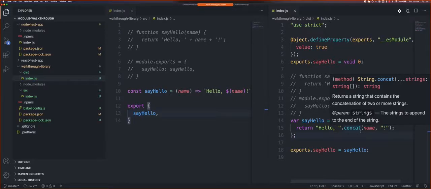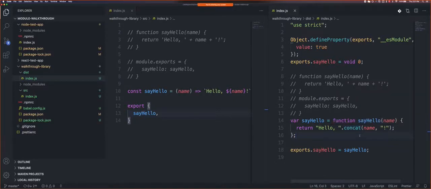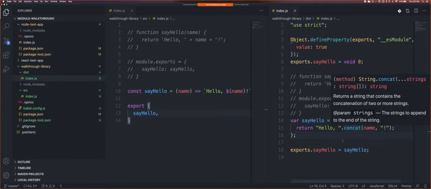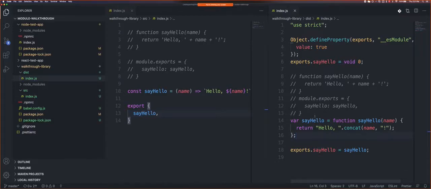The reason for this is, I forgot to mention, it really rose to prominence with ES6, but developers wanted to use ES6, but you couldn't force your users to update their browsers. So the whole point in transpiling here is to get it back to the oldest style so that older browsers can still run your code. Kind of an important thing, but it also exports it in this CommonJS export syntax that Node can read.